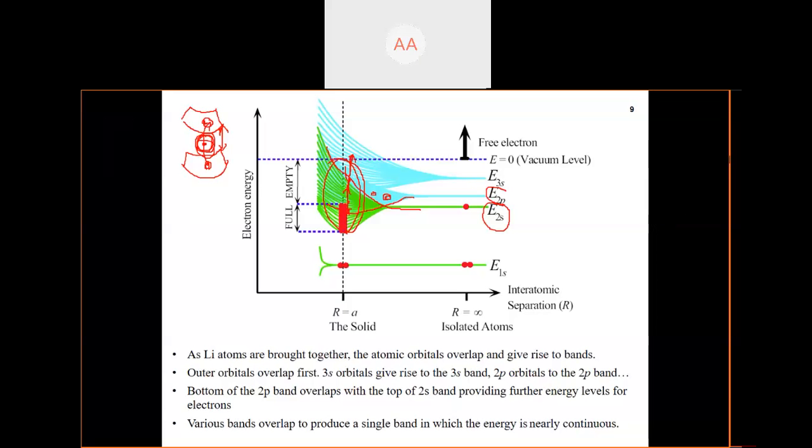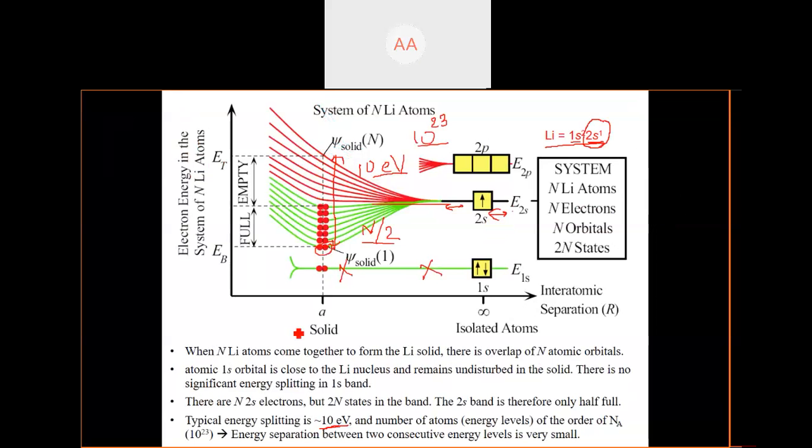Yes, yes. Sir, as lithium has one empty 2s1 orbital, like half empty. So, sir, do both of the 2s1 orbitals combine to give us the full orbital, the one shown in this figure, or is it half full? Sir, it is written as half full, but in the diagram it is shown as full. So, sir, which one is right? Which diagram are you talking about? This diagram which you're seeing on the screen now, or another diagram? No, sir, the one I'm seeing on my screen. In the graph it is shown as full, but in the text it is written as half full.